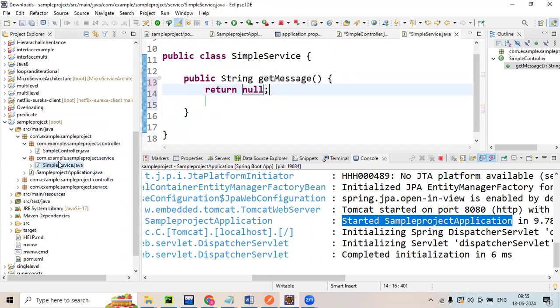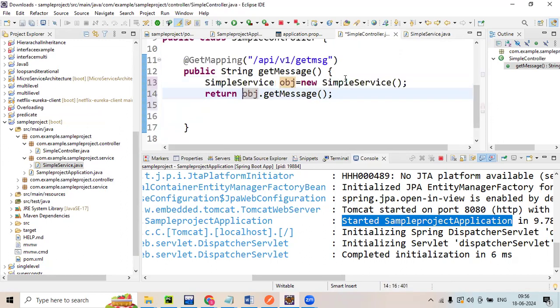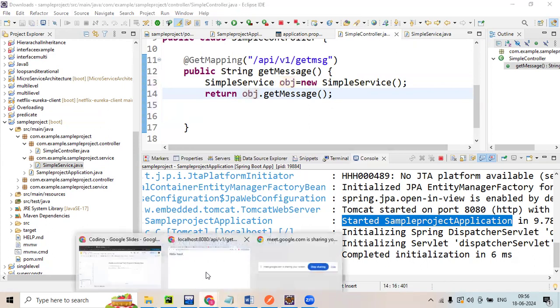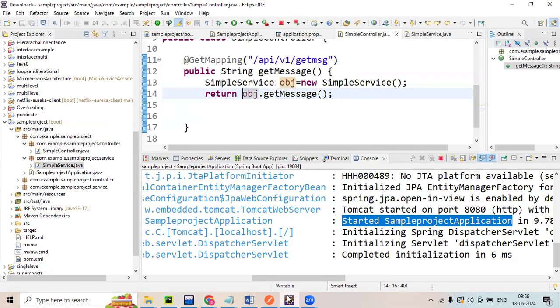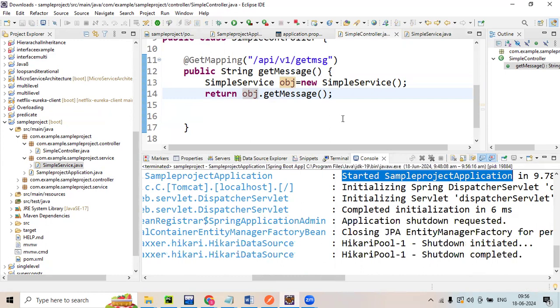If you see SimpleService, if you return hello world, once you do any modification, you need to stop the application and restart. Please remember that.